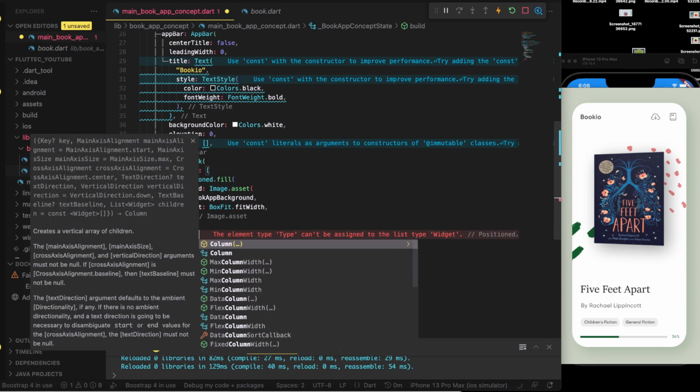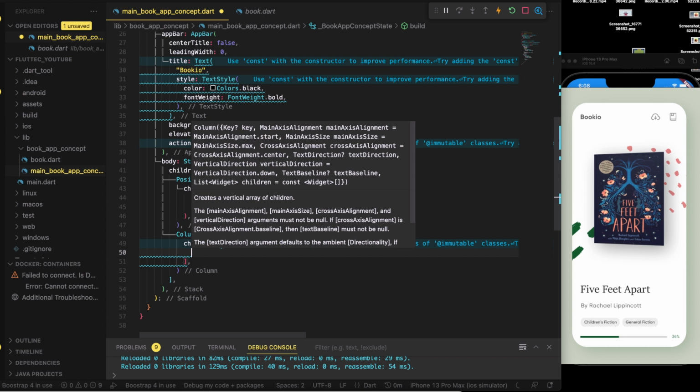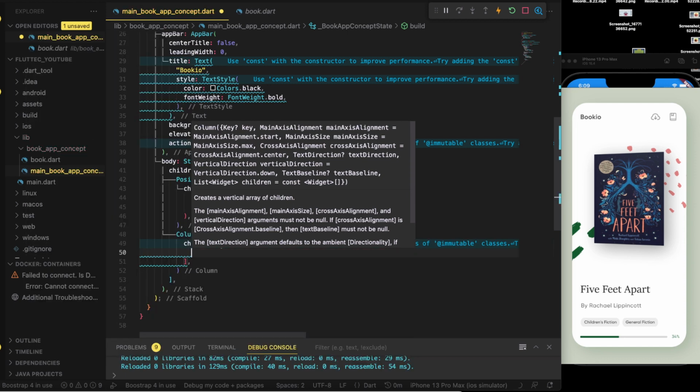Inside the column, let's create three widgets, one for the book. So let's do that.